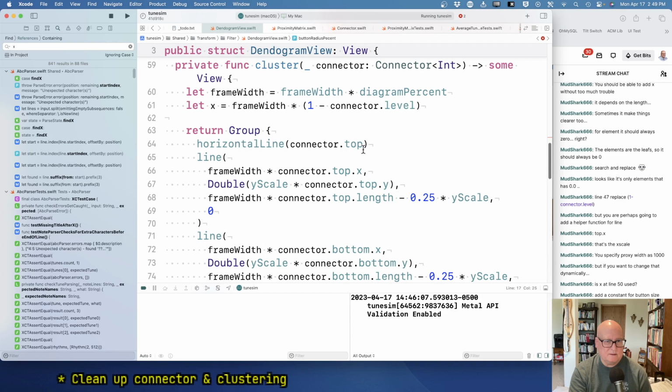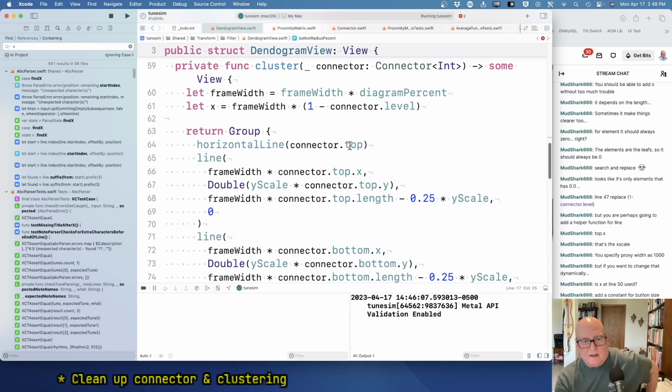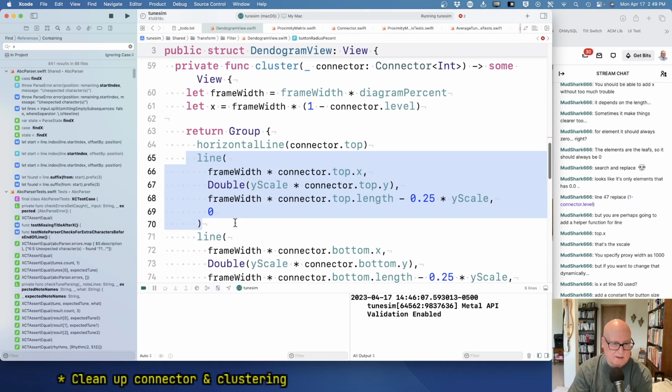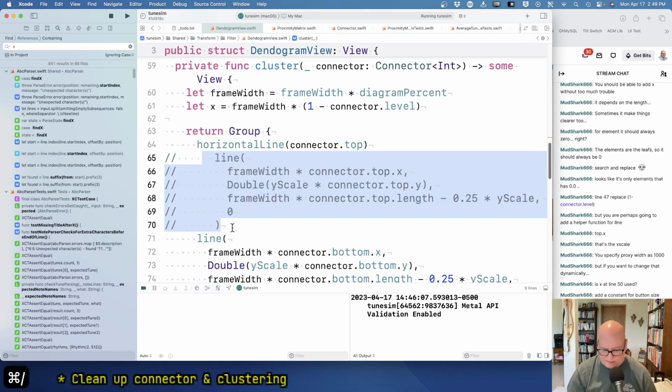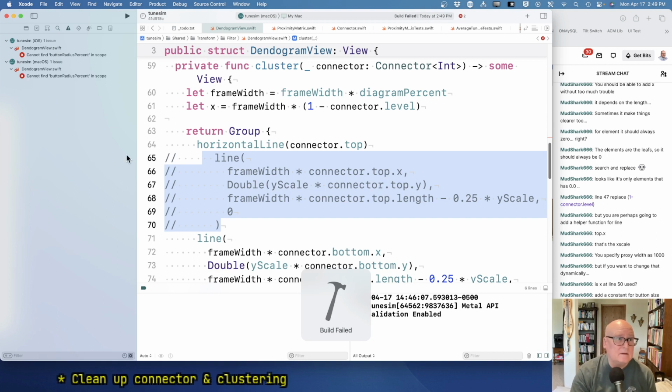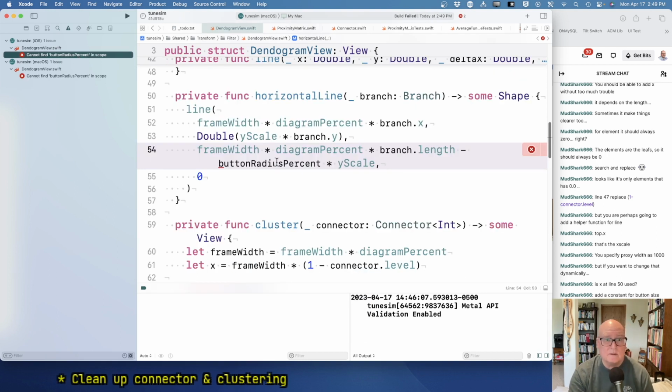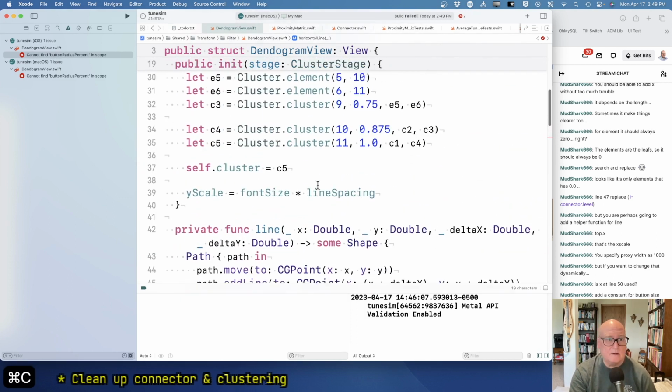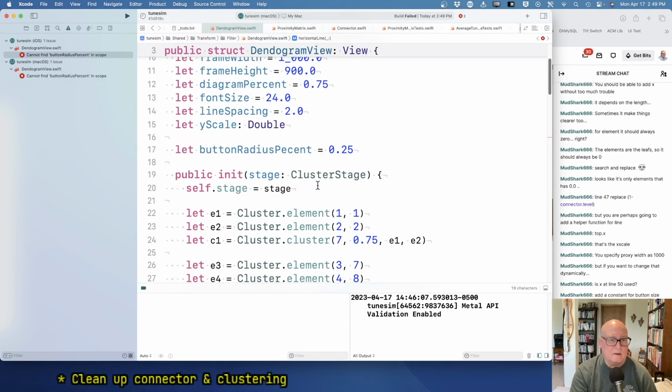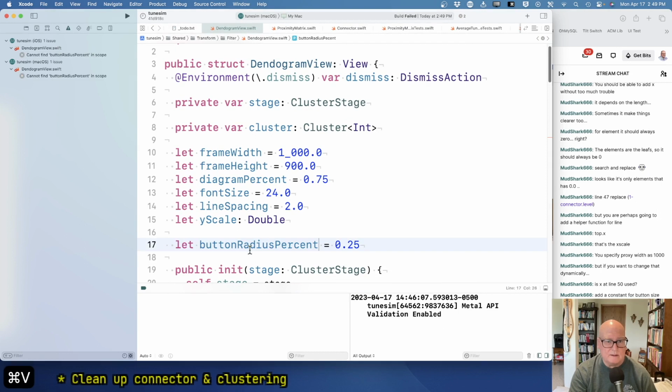All right. So I'm calling horizontal line connector.top. Everything in here is connector.top and constants or semi-constants. If I take this one out, everything should still work and look the same. Oh, I did misspell it.